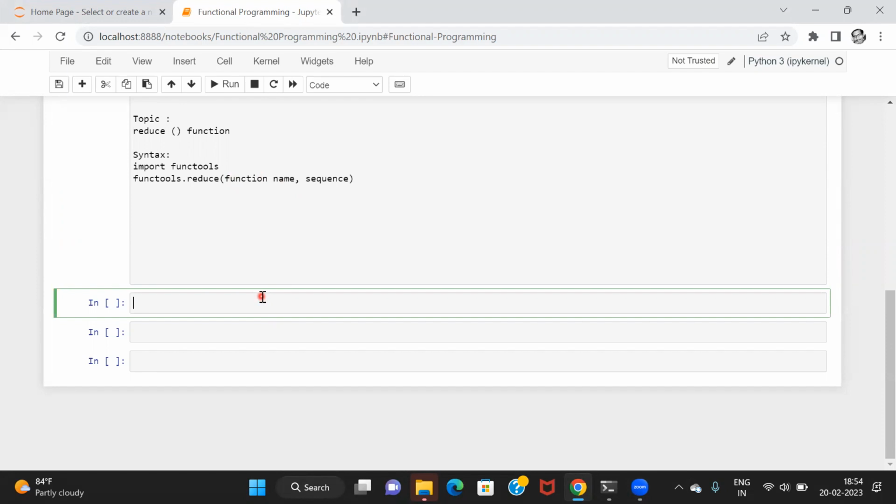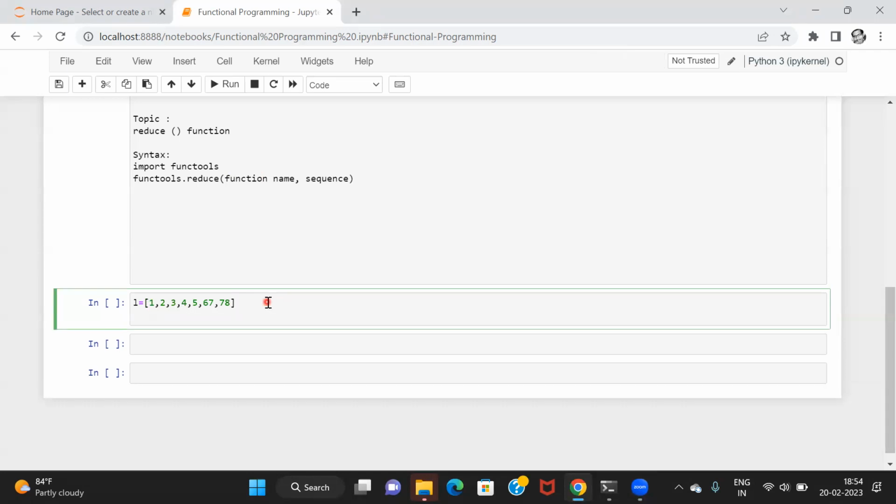Let us take a list L = 1, 2, 3, 4, 5, 67, 78. Now I want to get the max item in this list using the reduce function.